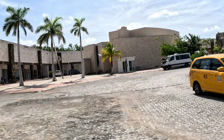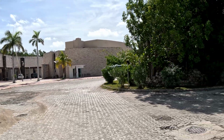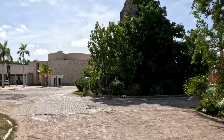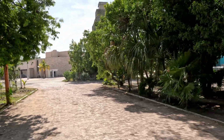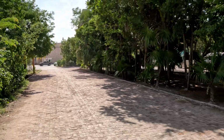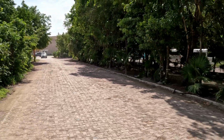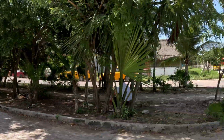They did give us a map of the area, and we did appreciate that. If you don't feel comfortable with a rented golf cart, rest assured. Taxis are easily acquired and lined up ready to go. Costa Maya is only just over 2 miles from the port, so if you were feeling extra adventurous, you could even walk. The crime rate is very low compared to many cities in the US.